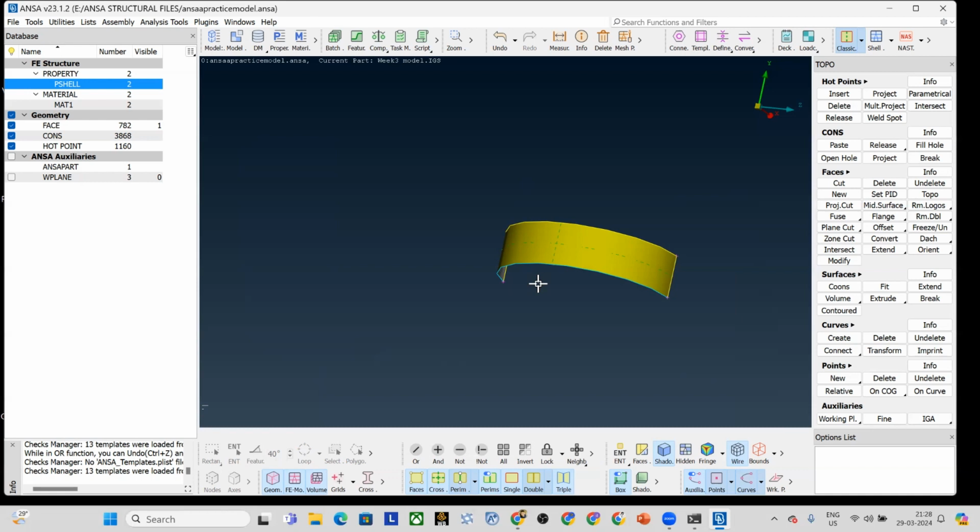That's why it is called a triple con. So the triple con is the one which we have to avoid. We have to convert that triple con into a double con. Using the hard points option and the cut option, we can separate it into two surfaces and make two double cons. Then only we'll be able to mesh.